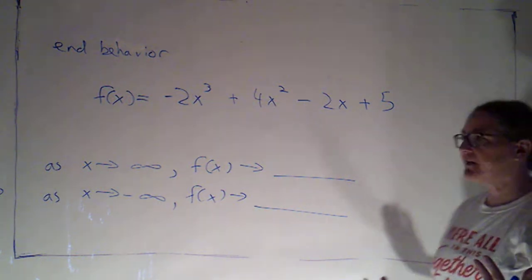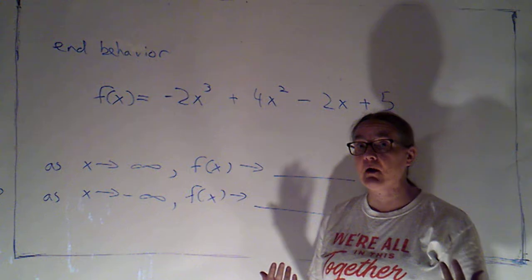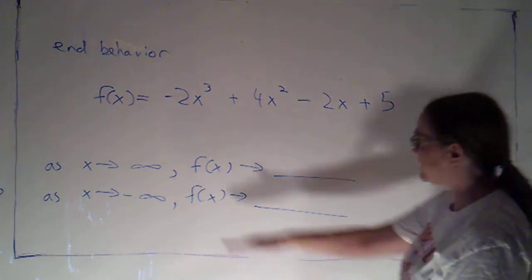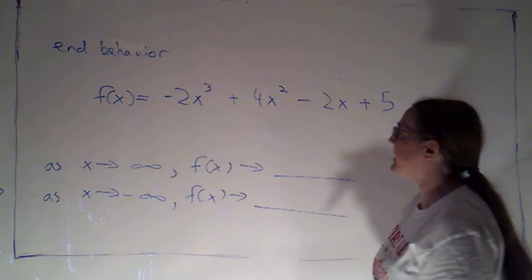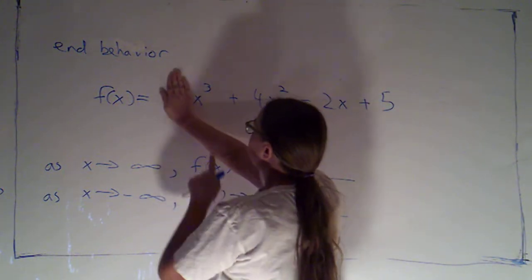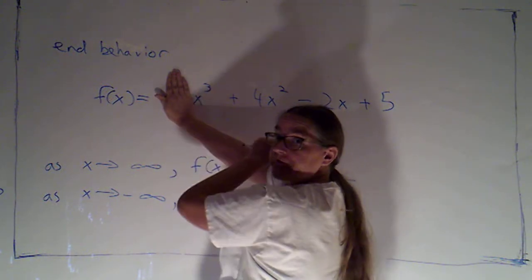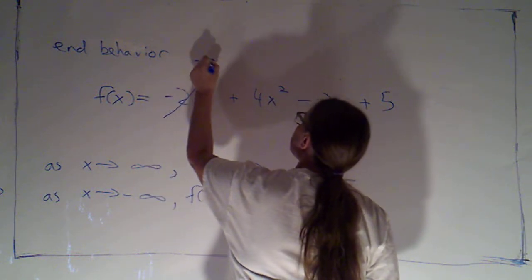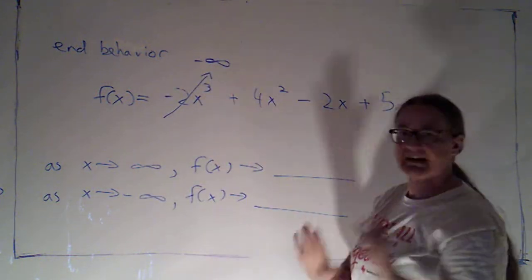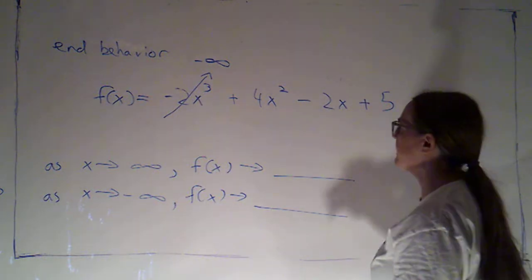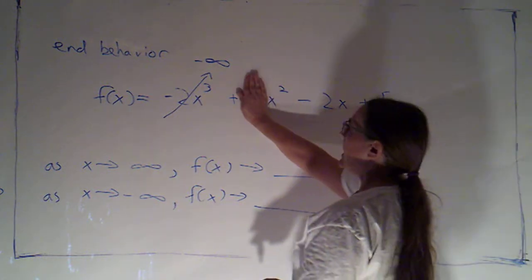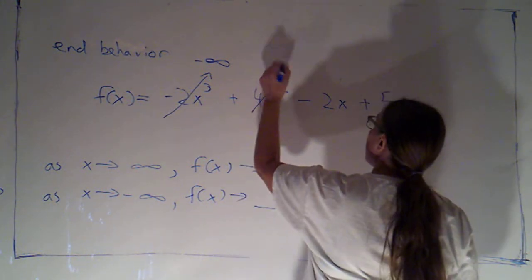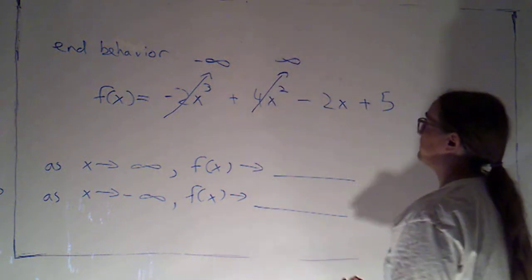Now, in the past 2 videos, we looked at how to figure out where power functions went. So if I just go term by term, I can see what happens. Let's talk about infinity first. Okay. As we go off to infinity, x cubed goes off to infinity. Okay. Multiplying it by negative 2, this piece is going to go to negative infinity. I'm just going to use an arrow to indicate that that's where that piece goes. Okay. If I look at the next term, x squared would go off to infinity. Multiplying it by a positive number, that doesn't change, so this is going to go off to infinity.